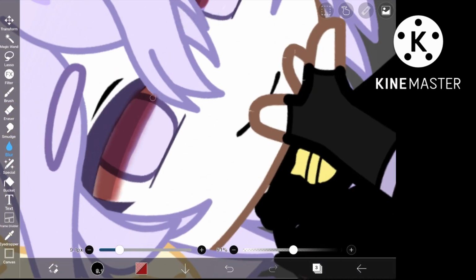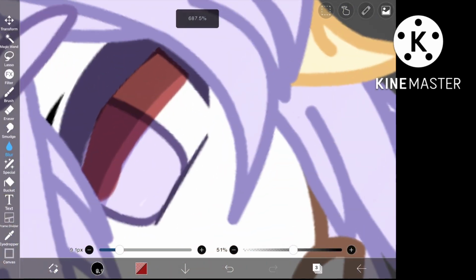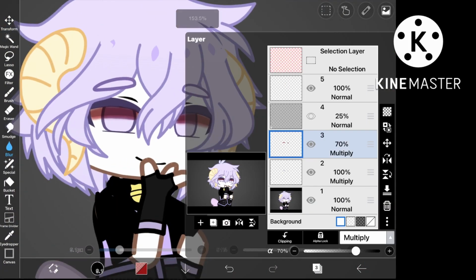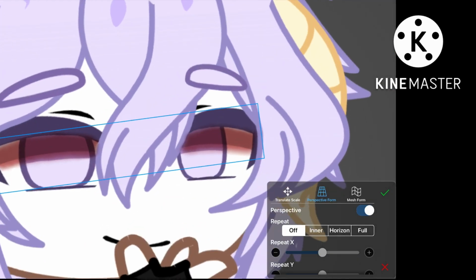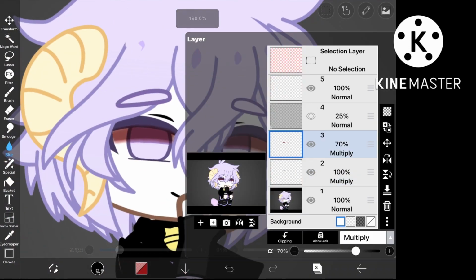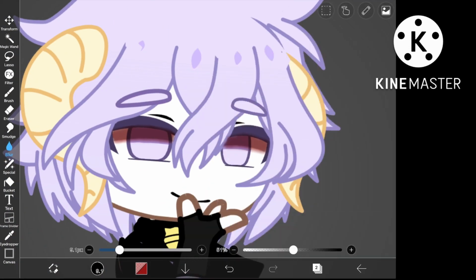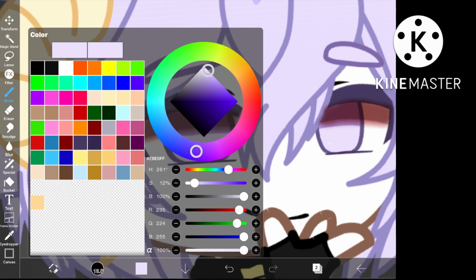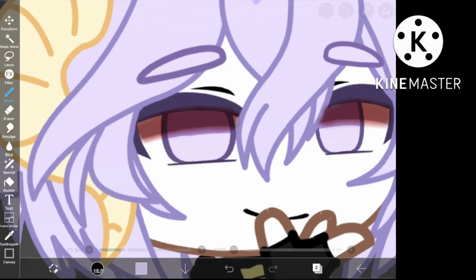So then, as you can see, I'm just lightly blurring at 51 strength and a small brush only around the outlines because I don't want to blur the entire shading away. And then I usually just move it up a little bit. You could probably slow down the video to see what buttons I clicked. I just clicked the button that looked like those things in games for how you move items.